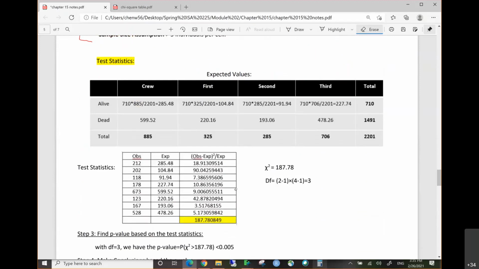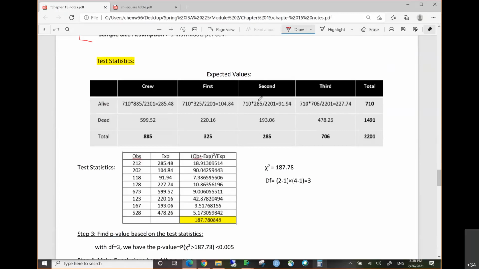Then we need to calculate our test statistics. I think this is the most complex part, maybe not of the whole semester, but one of the 2 hardest calculations in this semester. So you need to be very careful when you make this calculation.